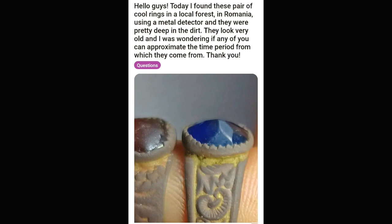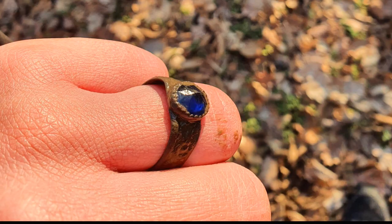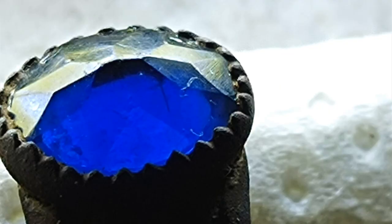Now, these aren't like solid gold or anything — in fact, in the comments they were saying they were just metal and glass. But they are very old rings that this person found metal detecting in a forest near their home. I think that stuff's so cool — metal detecting, mud larking, all that stuff where they find buried treasure. How could you go wrong finding something like that for free? Just a little bit of digging, hard work, nail under your dirt.